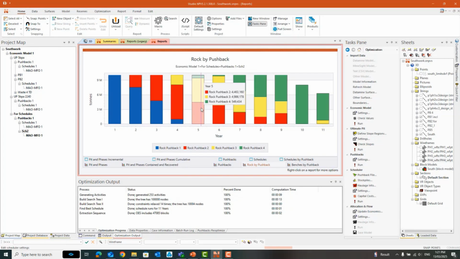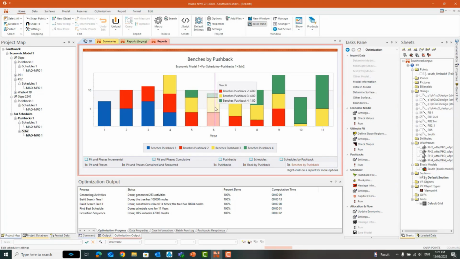So as you can see, we have actually improved our years 1, 2, and 3. We now have basically 1 and 2 pushbacks coming through for the first 3 years. Pushback 3 starts in about year 4. That's fine. And pushback 4 starts in year 5. So we do have probably pushback 4 starting a little early, so I would push that back to maybe year 7. And we do have pushback 3 still being mined in year 11. So that's just something that I would have a quick note of.